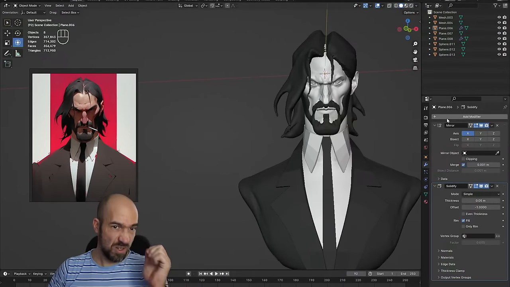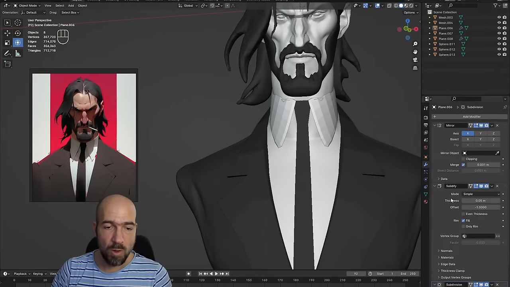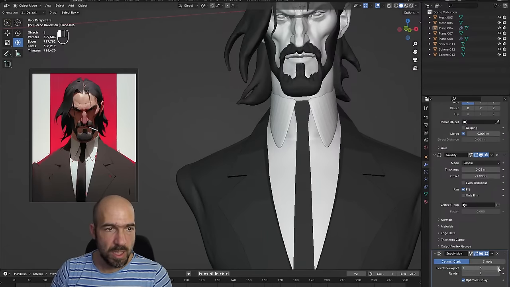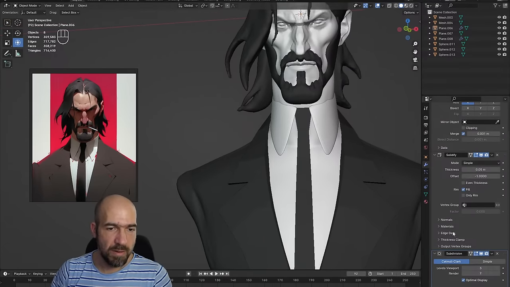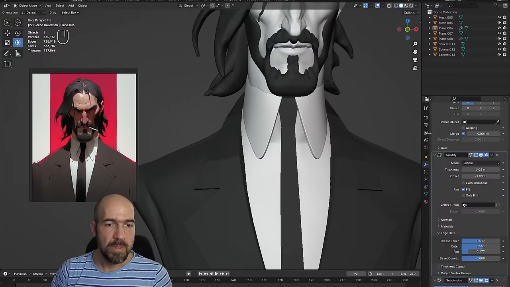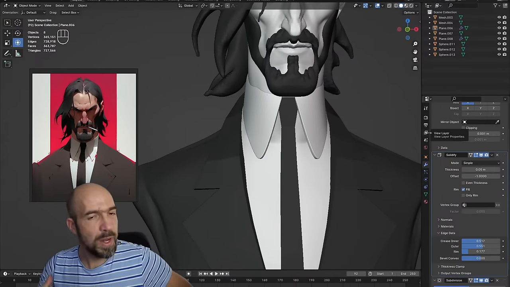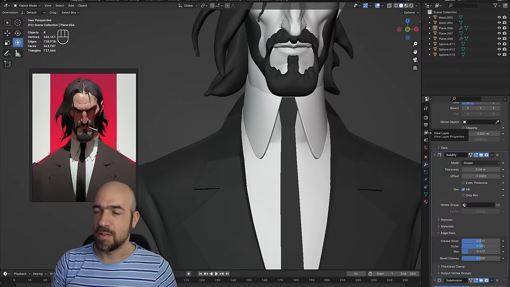And of course we will do a subdivision surface for the color, because the color is important. It's an important part of the character. And now I will say it in a more English accent. It's an important part of the character. So I can sometimes be more without accent. But what will be interesting, you know?